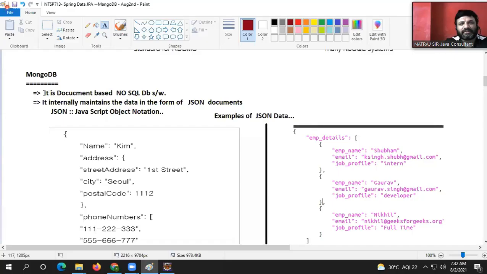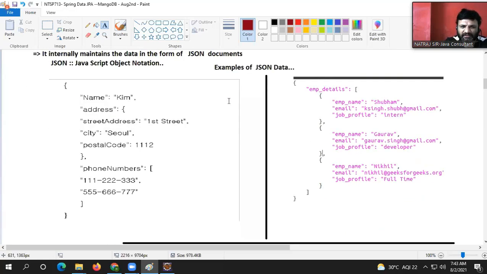MongoDB. Okay, it's a document-based NoSQL database software. It internally maintains data in the form of JSON documents, JavaScript Object Notation. JSON documents, guys. Listen.